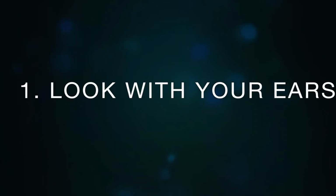Rule number 1, look with your ears, and by that I mean have a look around and look and listen to what's going to affect your audio. This will cost you nothing and will make the biggest difference to your audio recordings. For example, traffic driving past, river noise or surf or wind in the trees. This can all affect your audio quality.